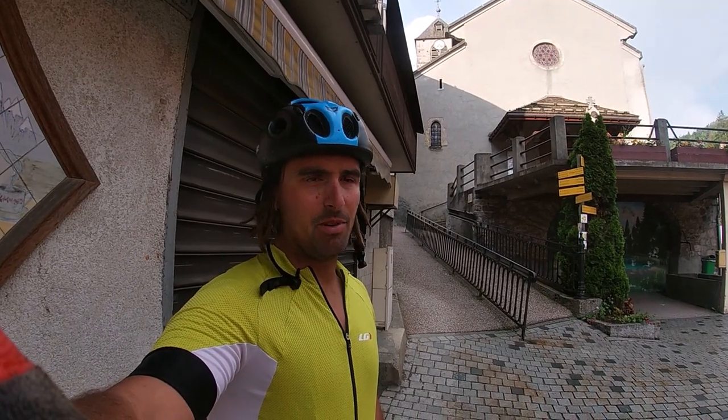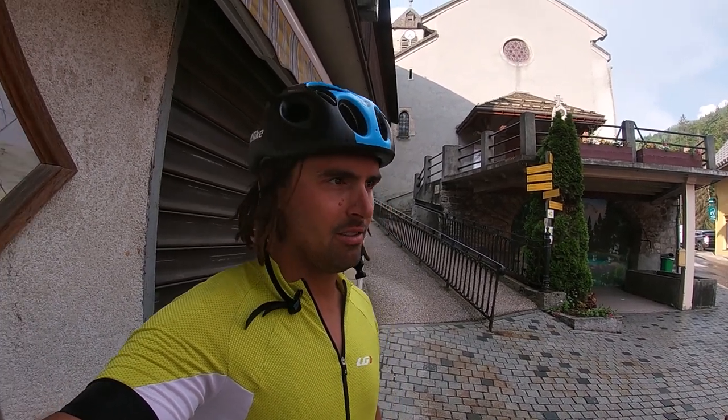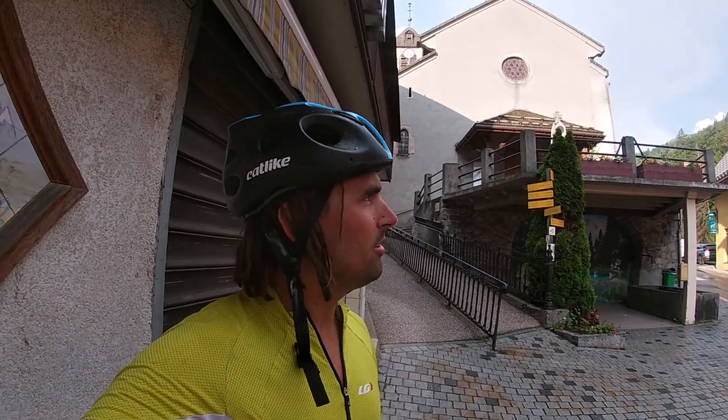Bad weather has kind of stopped play here, so I'm going to call it a day, especially as I'm still quite a long way from home and it's getting late. The race will continue up from here towards Notre-Dame-de-Bellecombe, and then a short descent before the final climb up to Crest-Voland. We're around 900 metres here and I think the finish line is around 1,300, so still at least 400 metres of climbing to go — a bit more when you consider the up and down. The race is far from over at this point, but you'd imagine most things would have been sorted out by the top of the Col de Zareby.